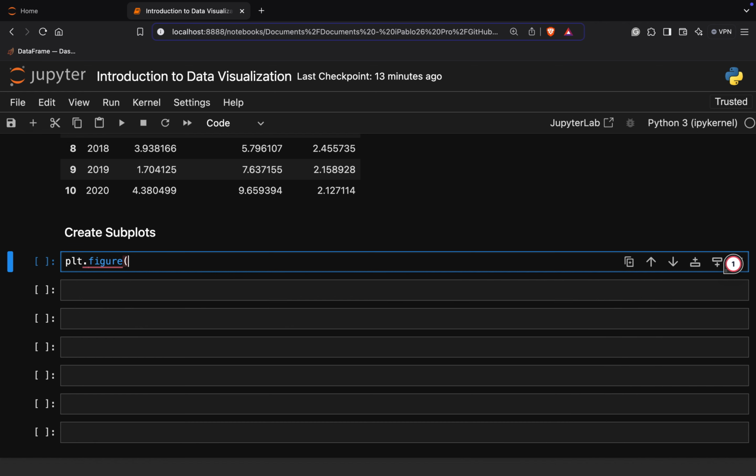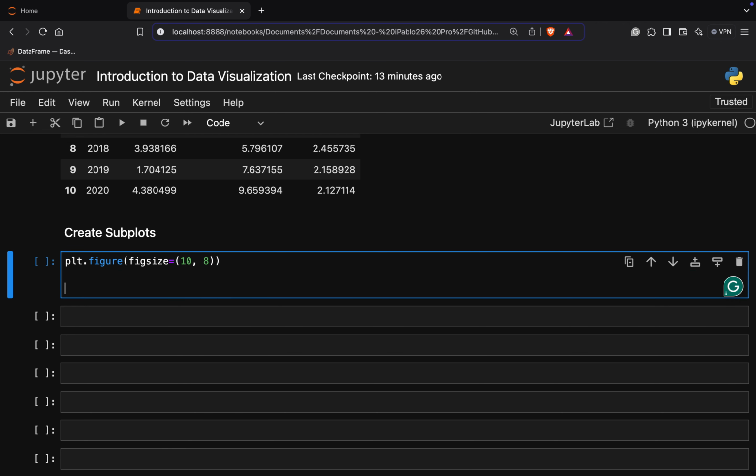I want the figsize to be a tuple of the length and the breadth, or width. So we have 10 by 8.